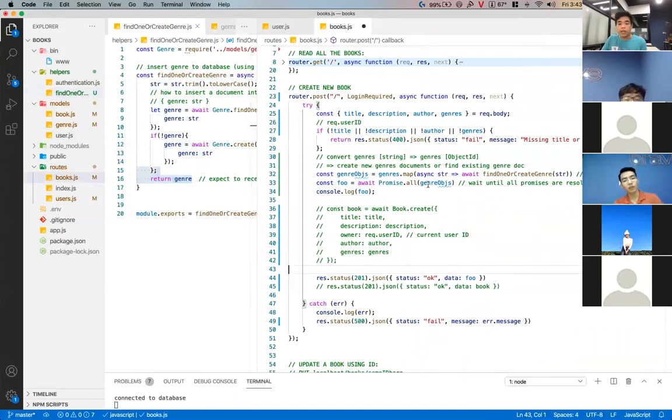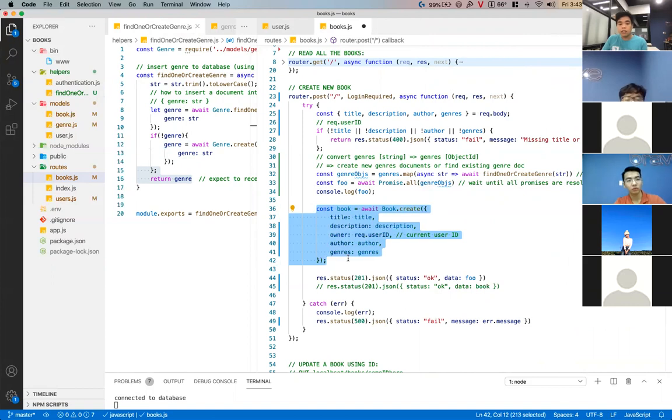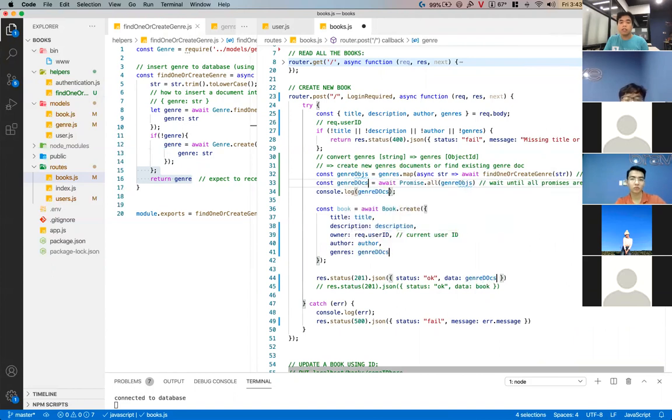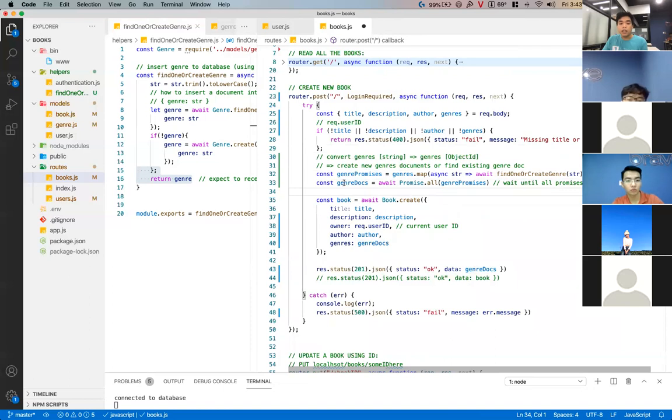So here we already have the array of objects. Now we can assign here. So it's going to be the full row here. The name full doesn't make any sense, so I'm going to change this one to genre promise. Genre promises, which is an array. This one is an array as well. So I'm going to remove the catalog here, and I will send the data to my database.